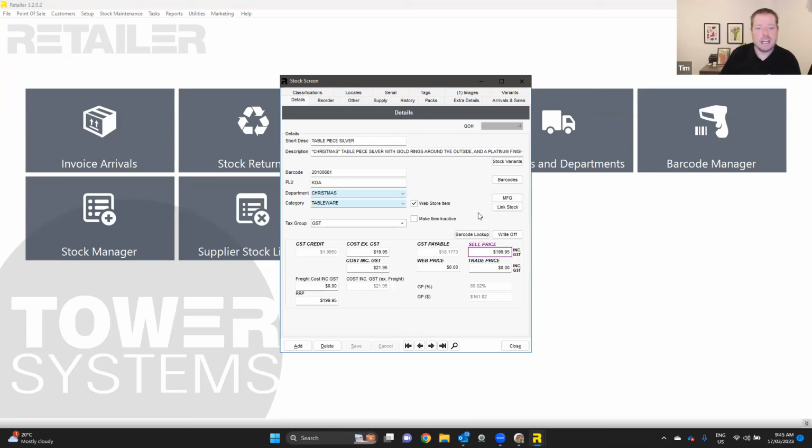One thing we recently added in the last update was Barcode Lookup. So what you can do now, when you add a new product in, as soon as you allocate the barcode, the system will automatically check a database with an astronomical amount of products in it. I want to say it's like 16 billion or something like that. Don't hold me to it, but you can check their website. It's just barcodelookup.com. The system automatically checks that to see if it recognizes that barcode, and it'll pre-fill the description in there for you. And it'll also load in any extra details and any images at the same time. So a real time saver for you there.